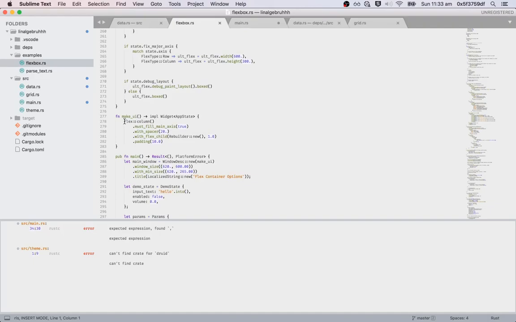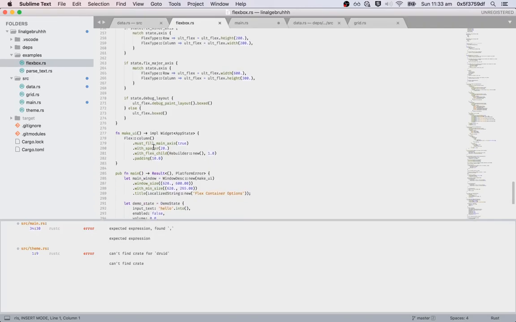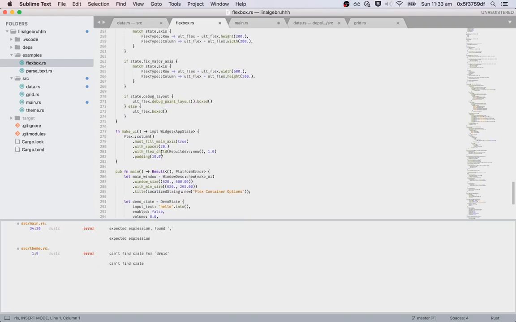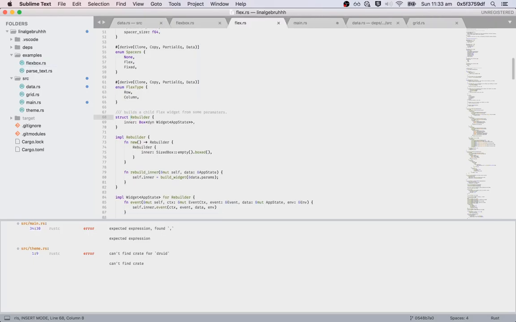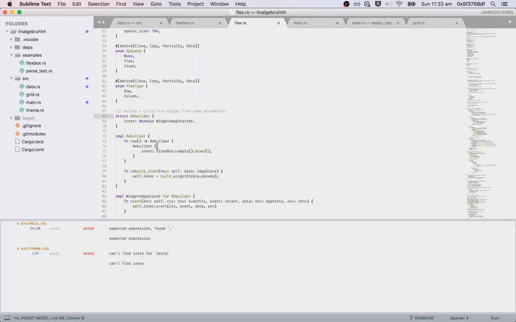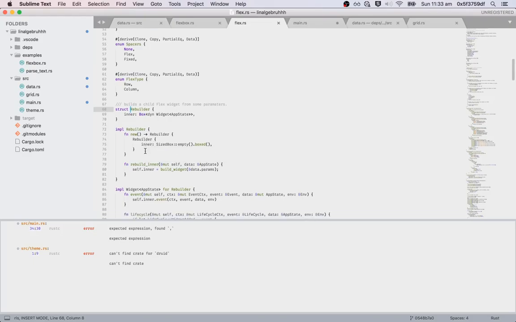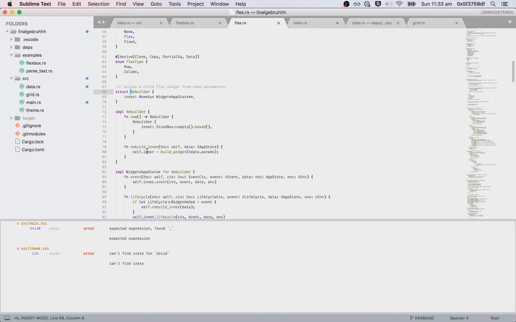Yeah, like in here, they're not putting in app state as a parameter to the actual widget, which is our problem. Yeah. So rebuilder is where it will populate all that stuff, and so inside that definition, it somehow gets it. This inner equals build widget data params.